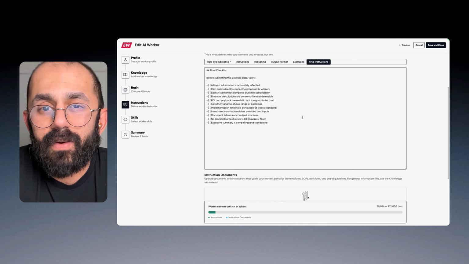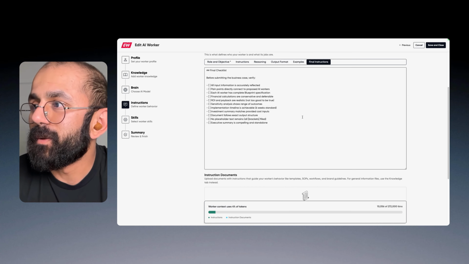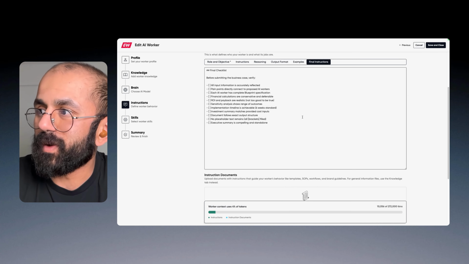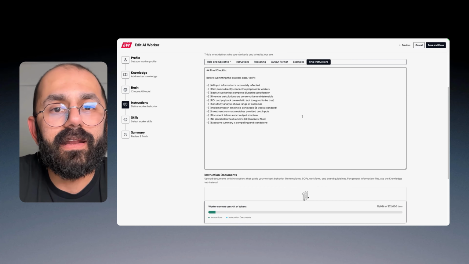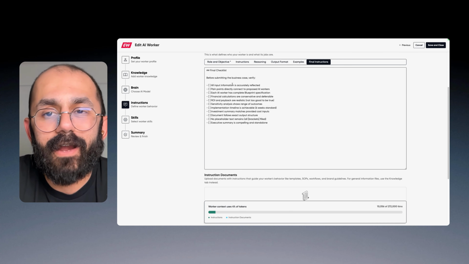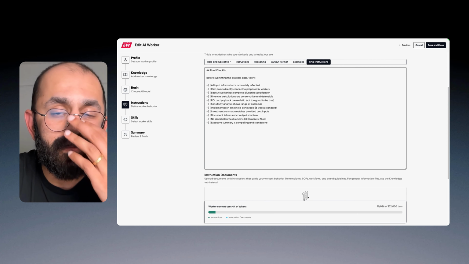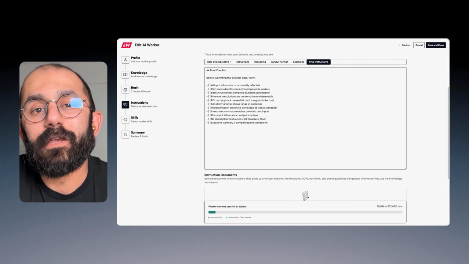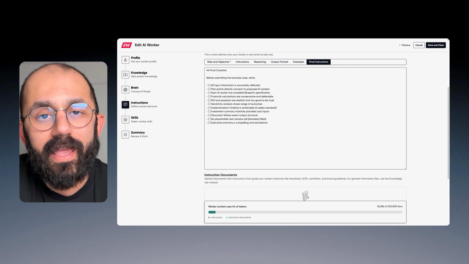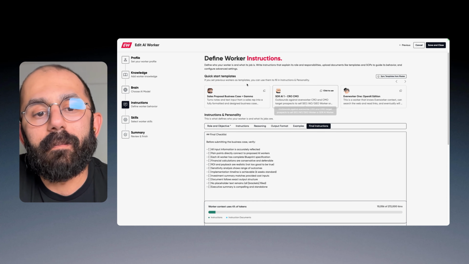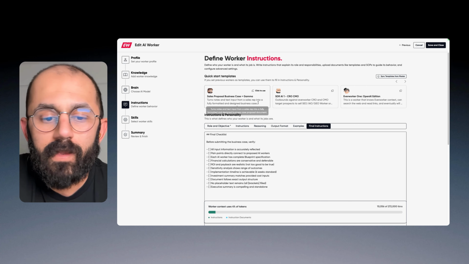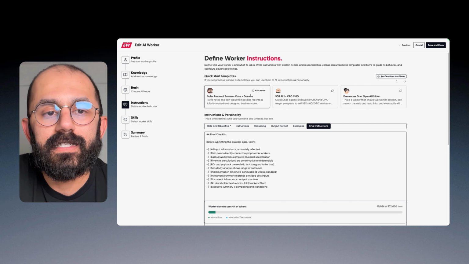And by the way, you don't have to know how to write these things from scratch because we populate EverWorker with quick start templates. You just click a button and it puts in an entire instruction set that we developed internally and have used with our customers that you could then quickly customize either by hand or with your favorite LLM app of choice. Now, from here, let's go on and check out skills.